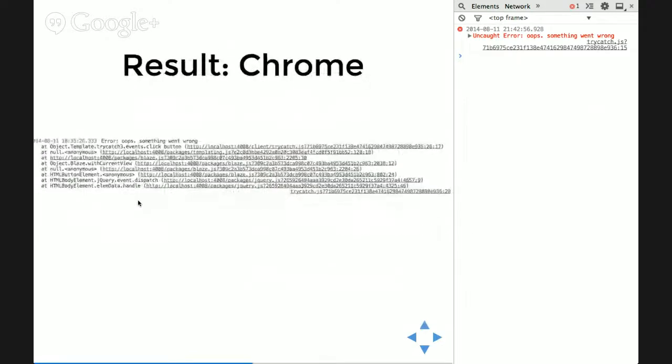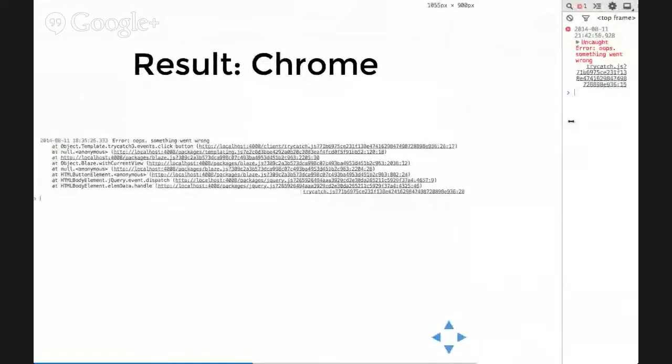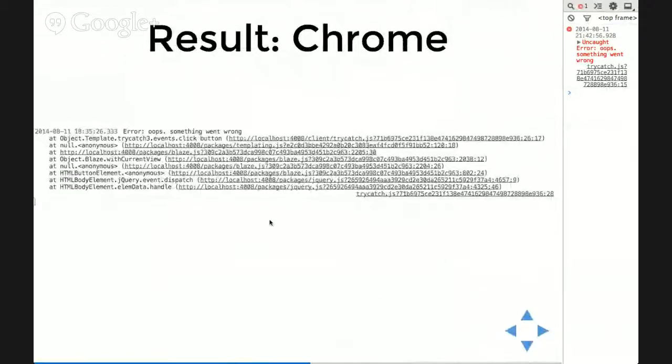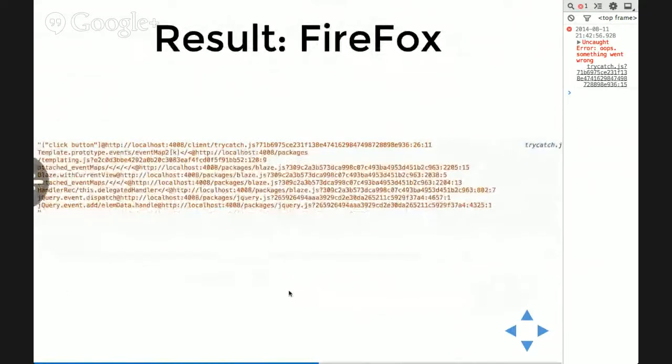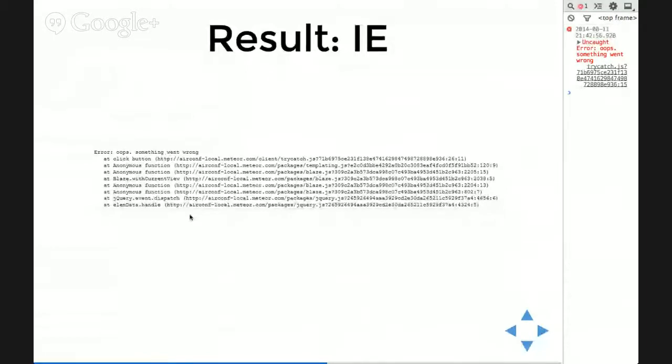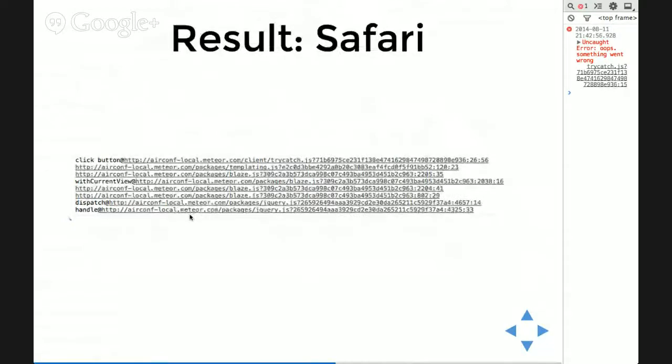Even if you work with try-catch, there's a problem. Different browsers have different versions of the stack trace. So this is what is available in Chrome. I can zoom in. It's kind of okay. Now we have the place, the function, the line number, the file name, and so on. If we go to Firefox, it's kind of ugly. Still you have all the information, but it's in a different format. So I can go to IE. That's something nice. IE is similar to Chrome. It's good. And then I can go to Safari. It's similar to Firefox.